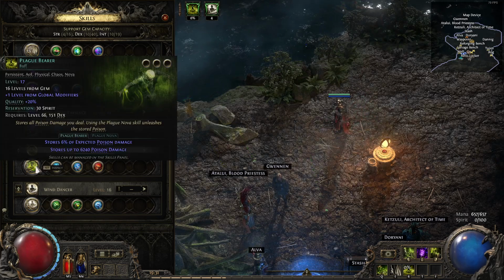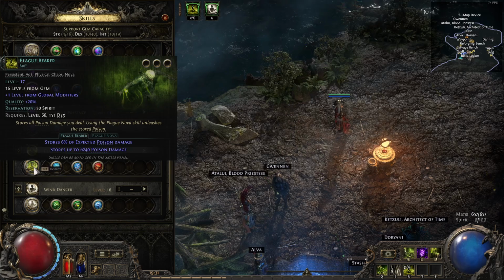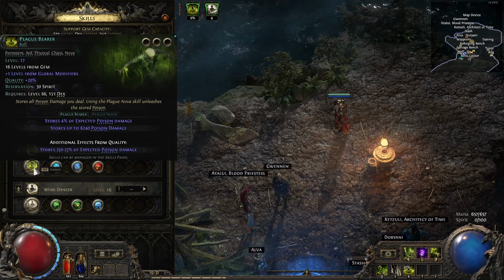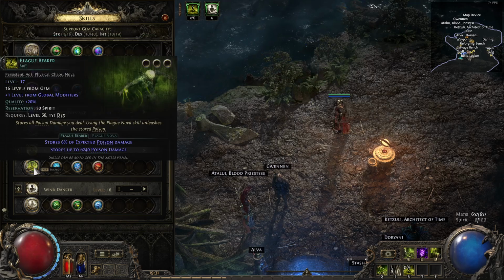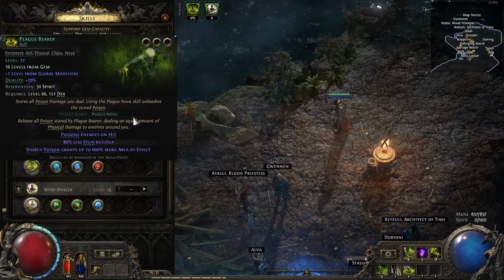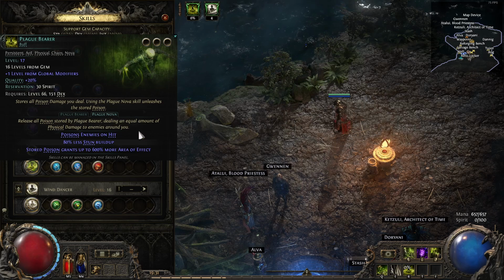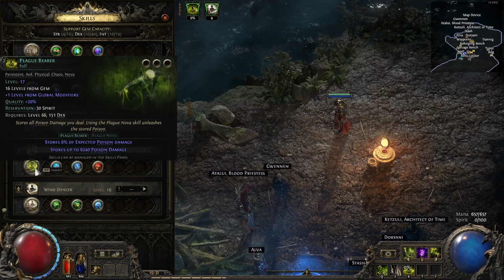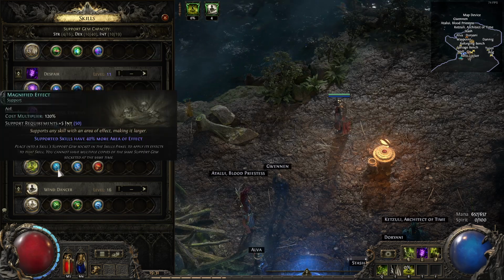And Plague Bear, here's a big boy. This gem really scales off of levels, and you can store a lot more poison per level. The quality on this makes it so you can store poison faster. It's not always a big deal, so you don't really need it, but here's the nuke. It's huge. It stores up like all this poison damage, 6,000, and I can just release it, and then it poisons everything again. So it's insane.